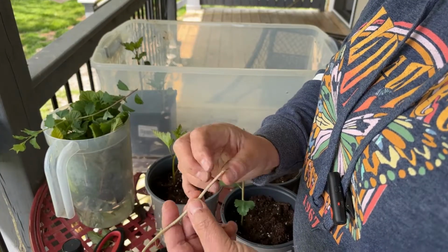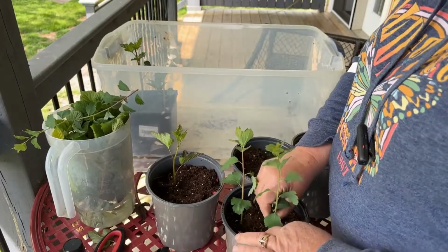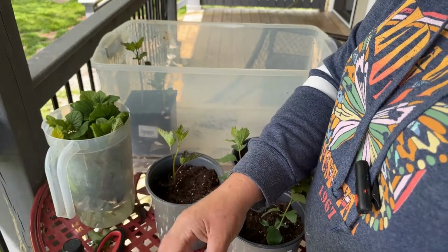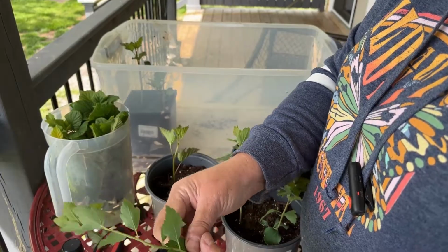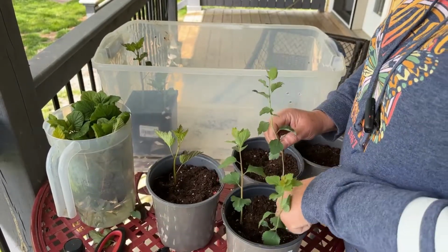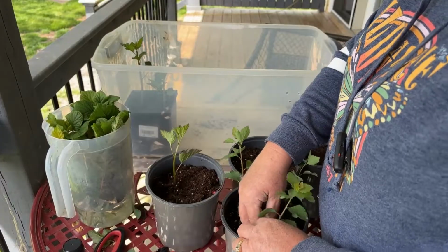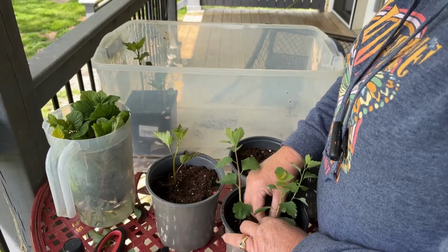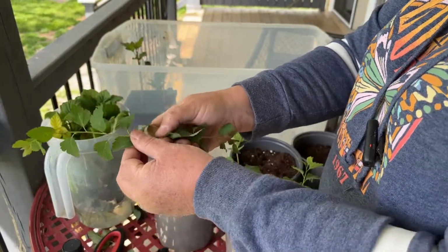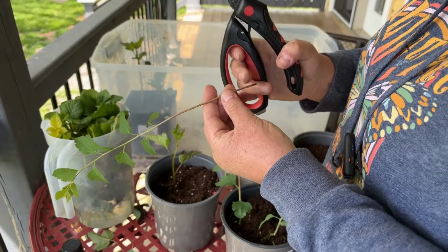Okay, there's a node right there. I'm going to dip it and stick it in the ground. You don't want to bury any leaves because that can make fungus. And these ones are too close to the ground. I don't want to risk it. I think I'll just strip it. There. I'll cut that one up more. You can feel them. They're a little bump there.